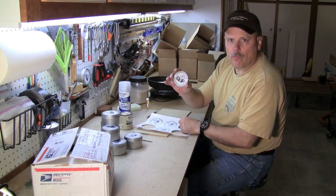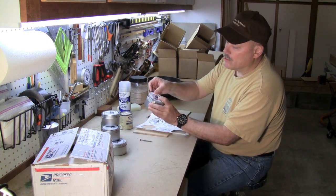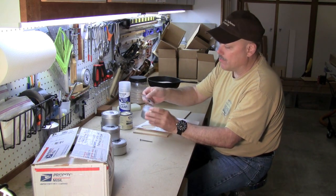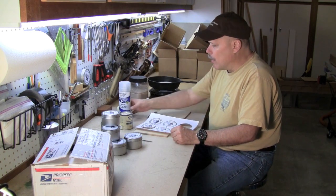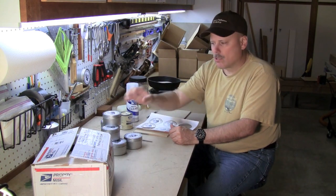And there you see I've cut one label out. And then these are just peel and stick. Center them on the can, in this case, but I use these labels for lots of things, and then we're ready to go.